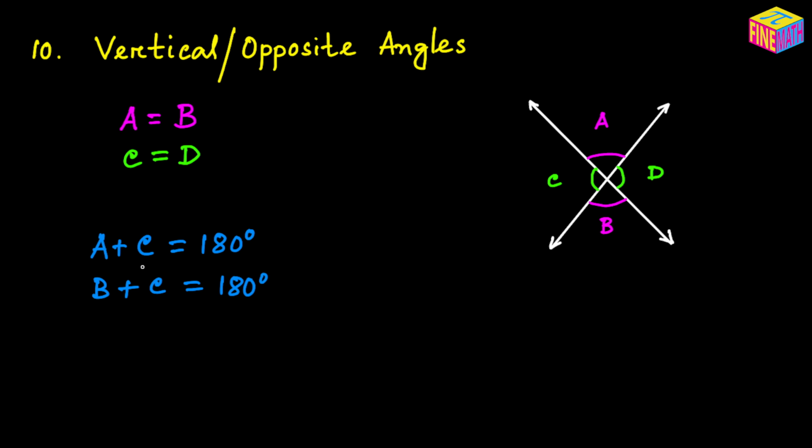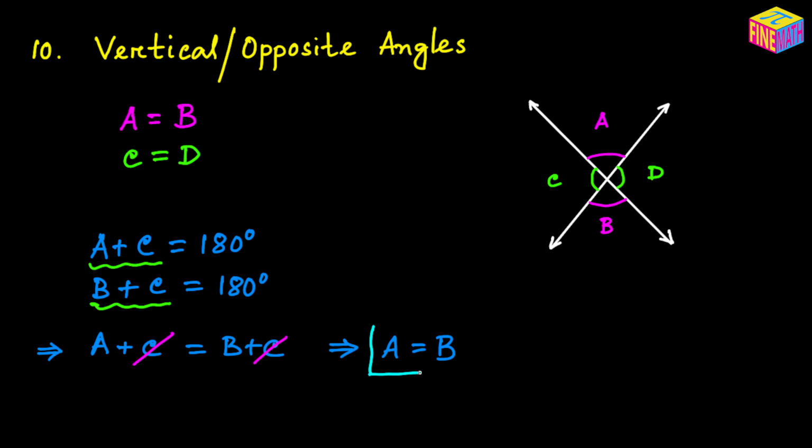You see the two sums here, A plus C and B plus C, they both are equal to 180 degrees. That means they both will be equal. So if we equate them, A plus C is equal to B plus C, and you see that the C on both sides will cancel out. From here we can say, then definitely A is equal to B, and that is the proof that opposite angles are equal in size, or vertical angles are equal in size. Whether you call it vertical angles or opposite angles is the same thing, just two different names that mean the same thing: the vertical angles are equal in size.